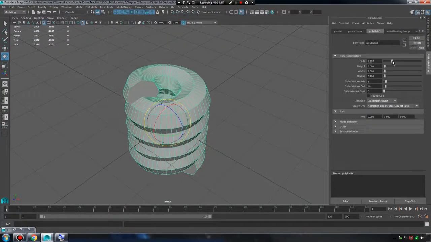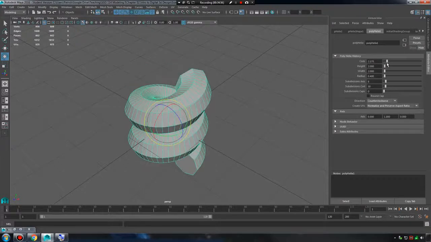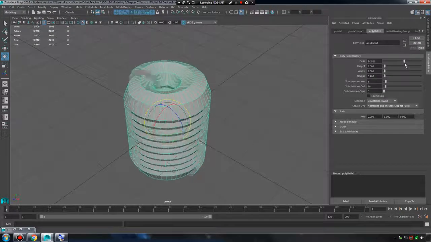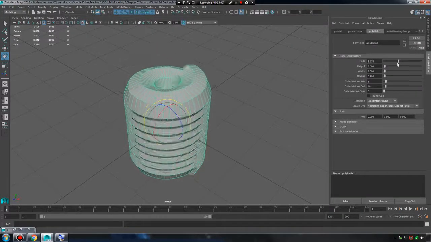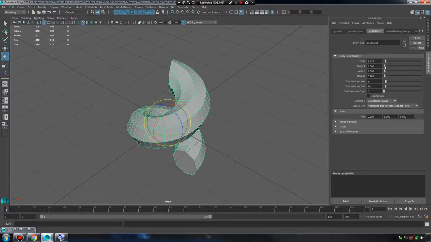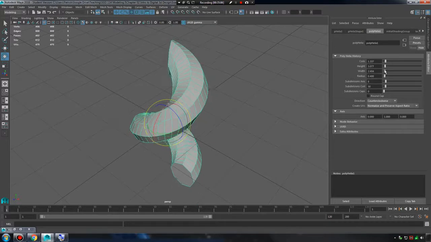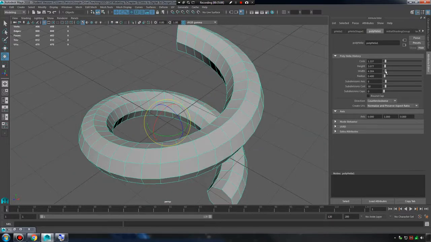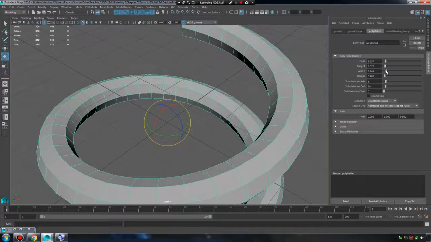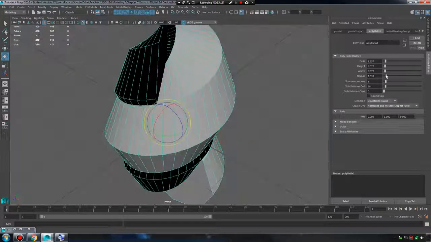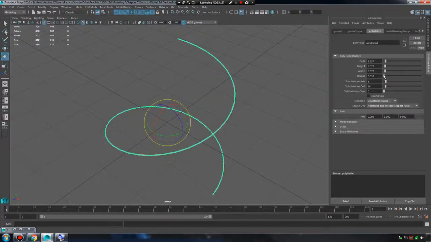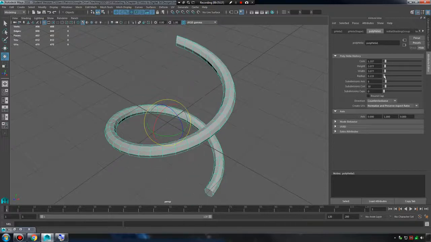And here I have the same kind of sliders, but they do different things because my shape's a little bit different. I can define how many coils are attached to my helix. I can define how stretched out it is with height, how wide it is, how much space we have going in between it, the radius, so I can make it super skinny or super thick.